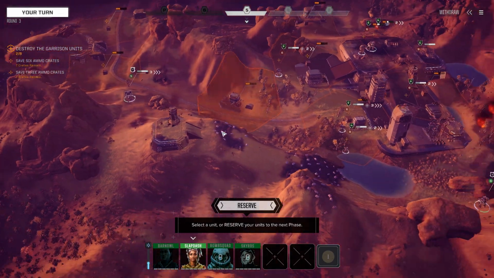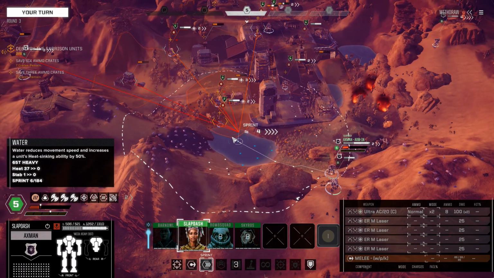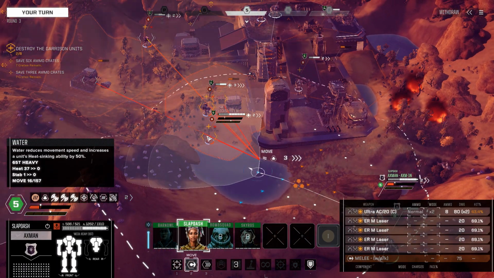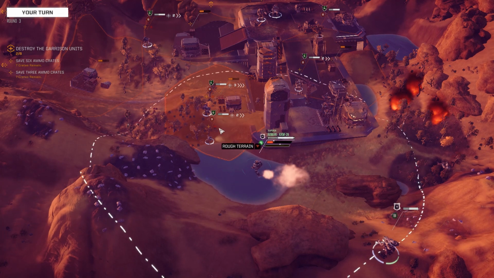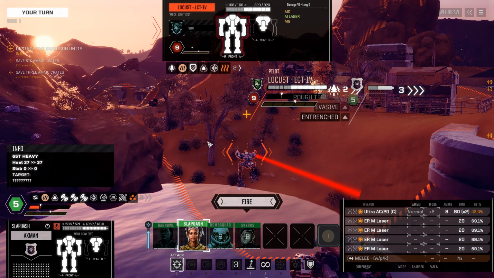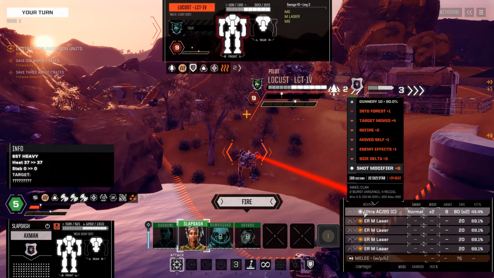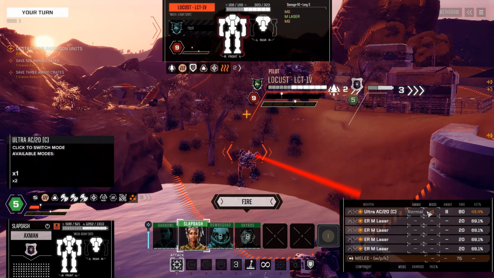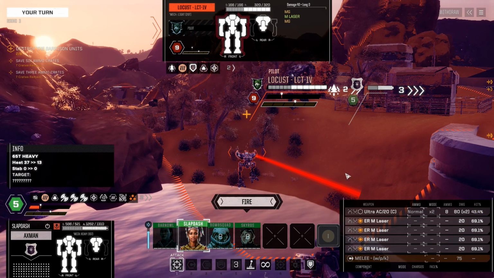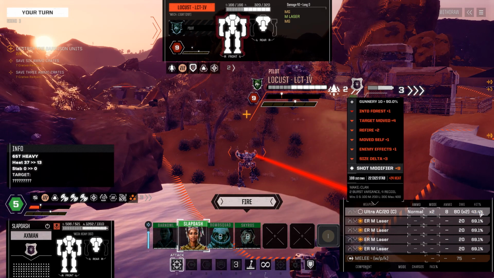Probably should have put a mech over there that can melee. That may come back to bite me. Let's go on the sprint. Or, you know, the sprint doesn't really get us that much more movement because of the turbocharger in this guy. We'll turn off the UAC-20 because that refire penalty is killing us a little bit.